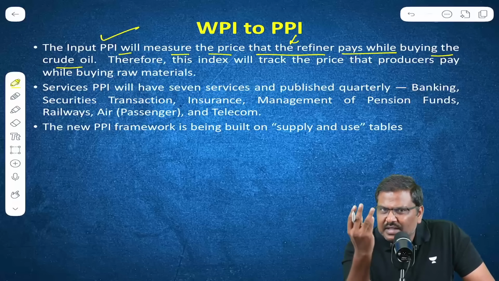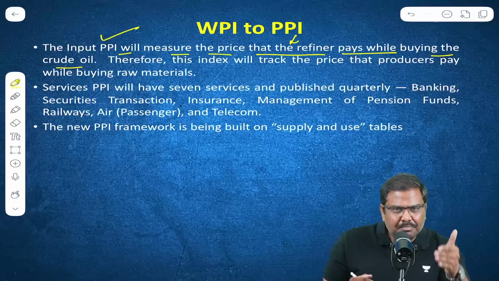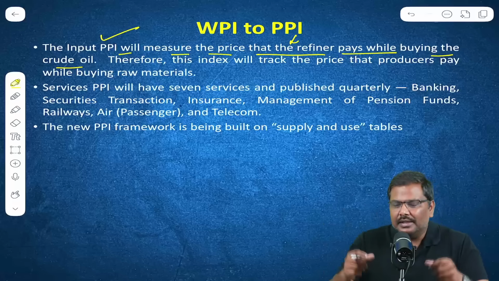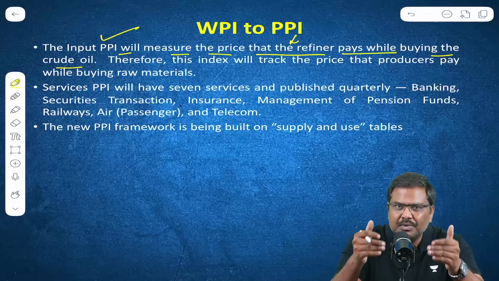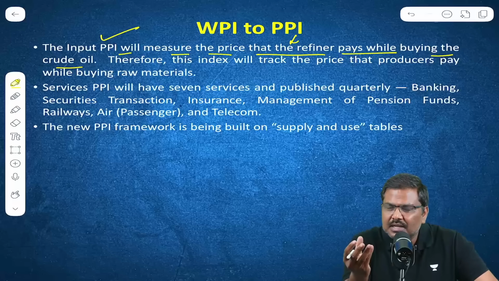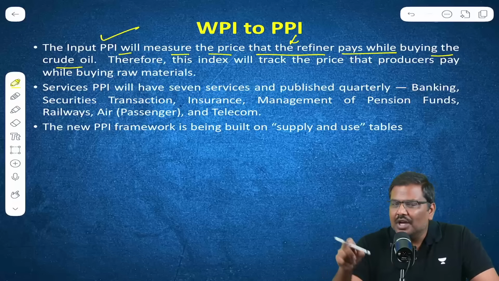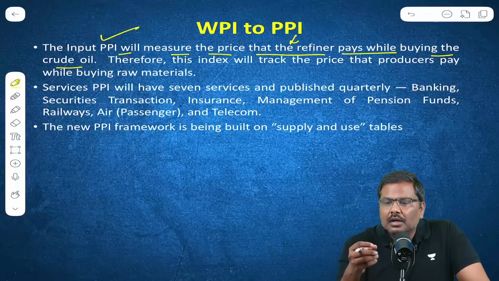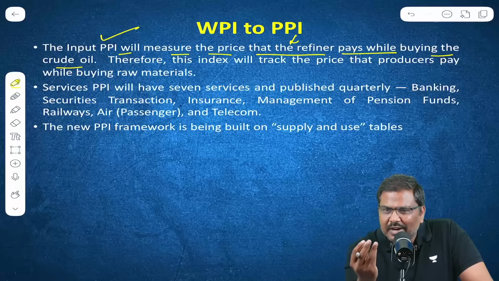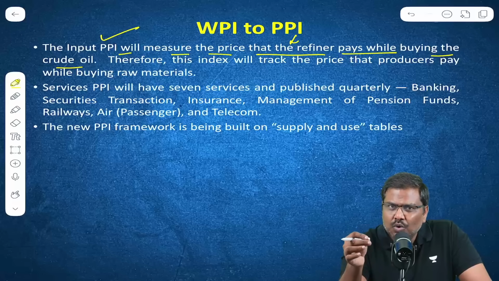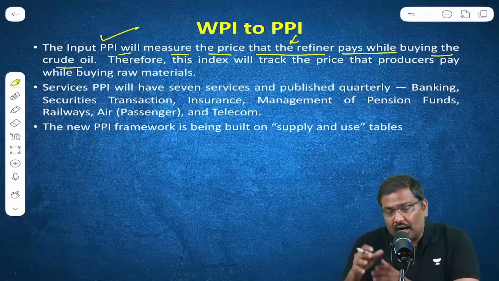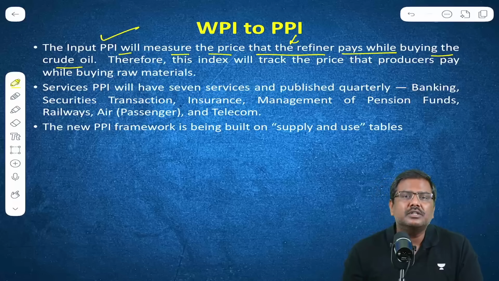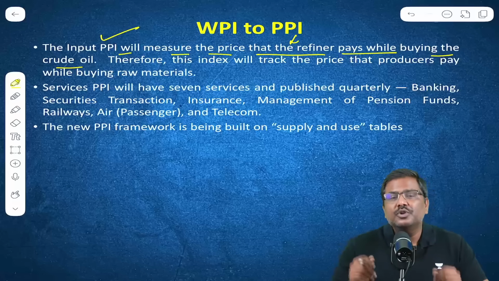And the importance of this is very simple. If I take into consideration the prices that I pay on the inputs and also the prices that I receive on the output, that will give me a very good indication of how the prices of the outputs are changing, how the prices of the basket of goods and services are going to change in the coming days. That's the reason globally, including the recommendation of the IMF, the Producer Price Index is the most favorite indicator, or the most used indicator, to identify the changes in price levels. The advanced economies, especially within the G20 grouping, such as USA, Japan, Germany, UK, etc., are all using the Producer Price Index.